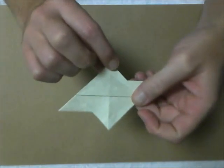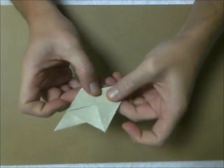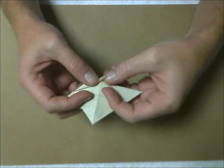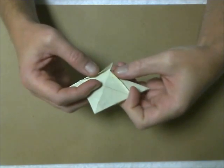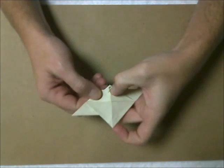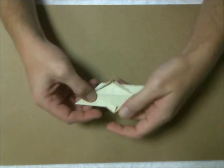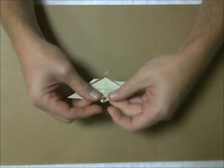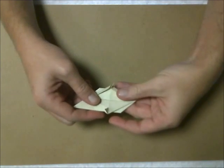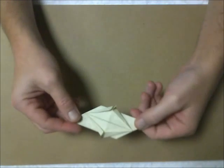Like that. So we're bringing this edge somewhere around this center mark. So just fold that in like that. And you'll want to do the same thing on this side. So you're actually making a rabbit ear with these. And then you should have a point that sticks up. And you'll want to do the same thing on this side. And like I said, there's no reference point, so it doesn't have to be the center, but close, but it doesn't have to be accurate. So you just rabbit ear those two.